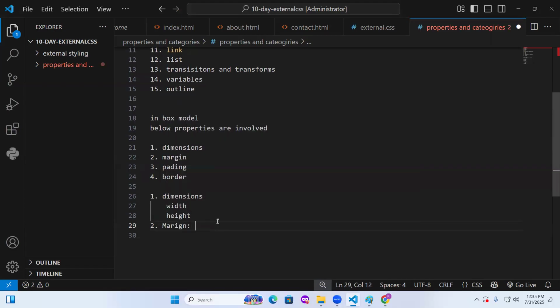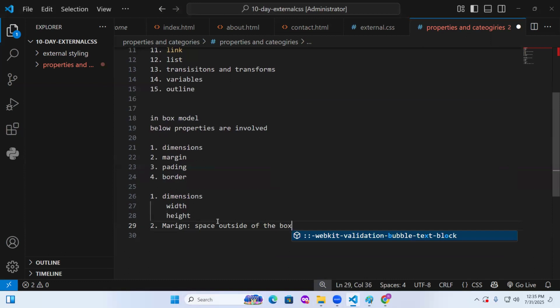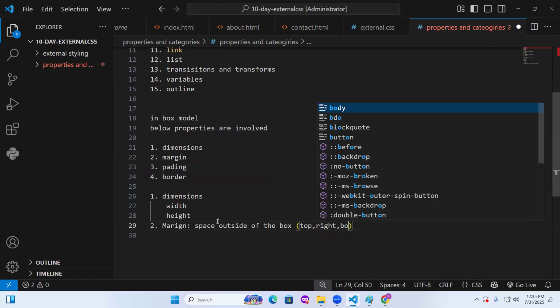margin. What is a margin? Space outside of the box. The priority will be top, right, bottom, and left.